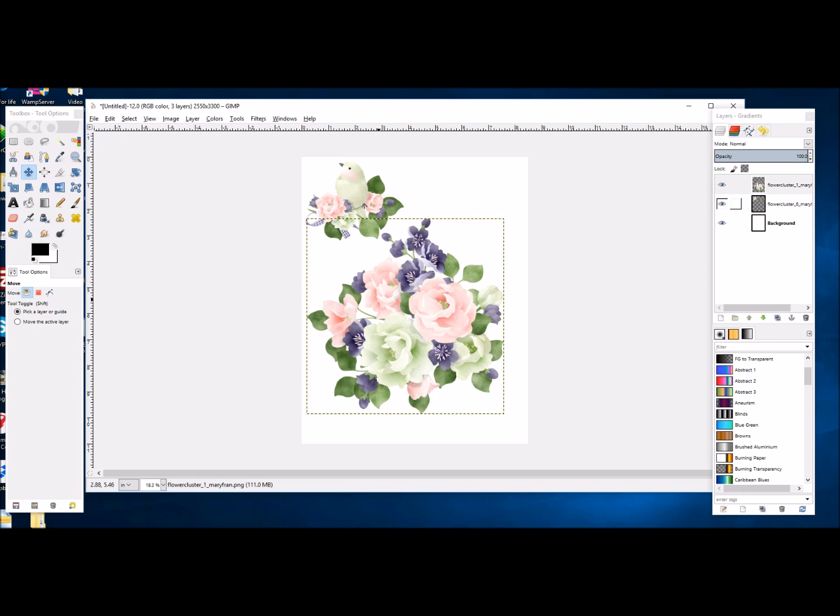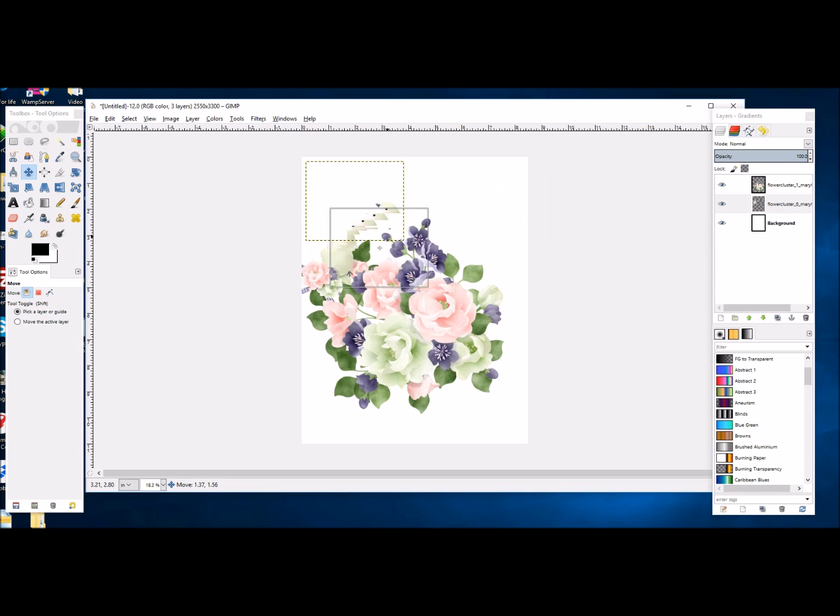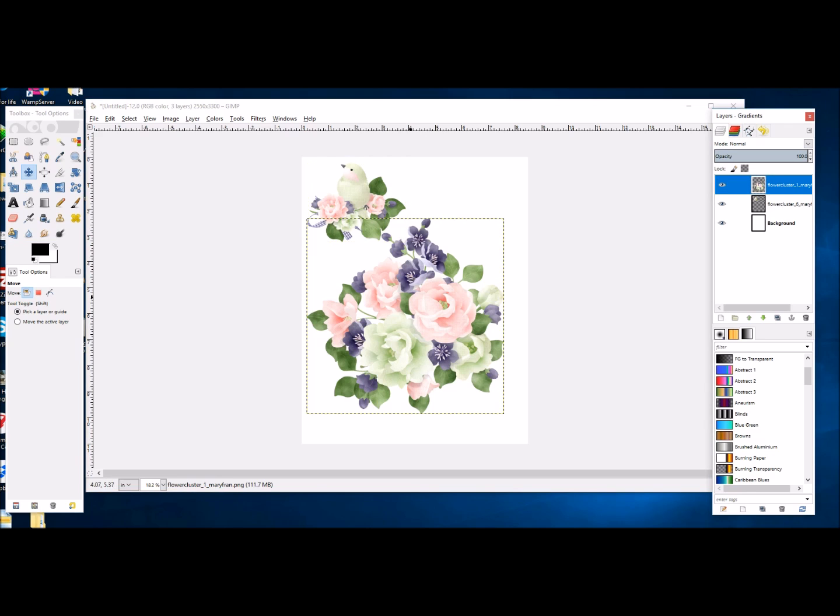And that's where you see it up in this layers palette. It tells us we're working on the flower cluster layer. If I want to go back to the bird layer, I can click on that one and now I can move that one around, and it only moves that one around. It doesn't move around the flowers. Okay? So that's how you choose and say, this is what I want to move. You're telling your program, okay, what do I want to work with, or what do I want to move around?